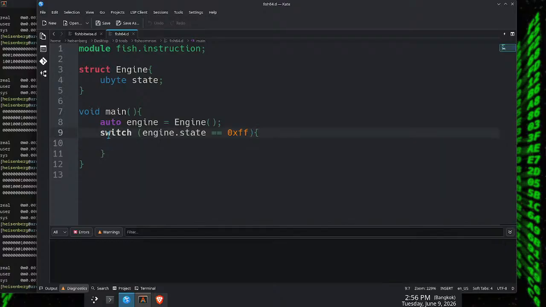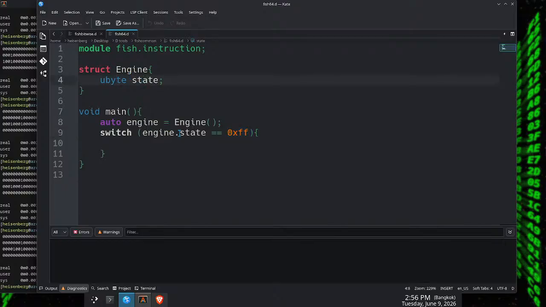But this, from what I understand, and from what other people have told me, basically, when you create like an emulator or a system like that, all it is is just a bunch of if-then statements. I figure I can do the same thing using switch. So if engine state equals this, which engine state is right here in the struct.